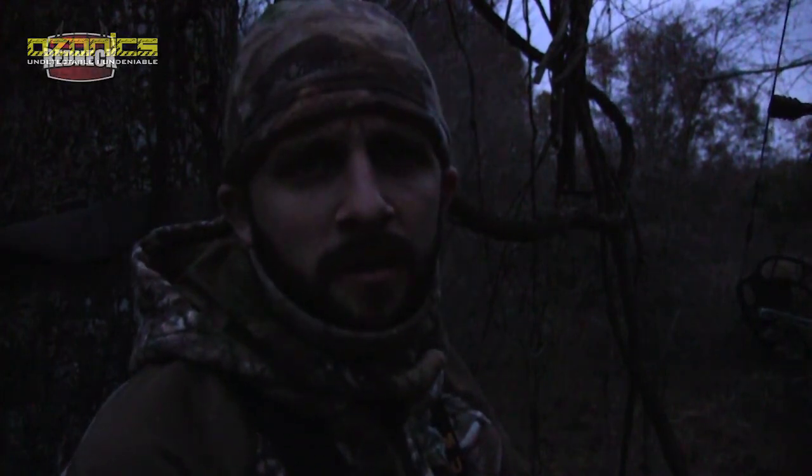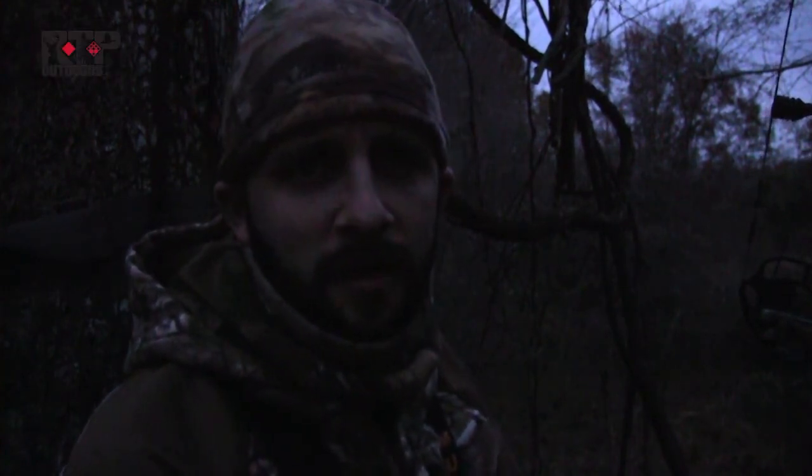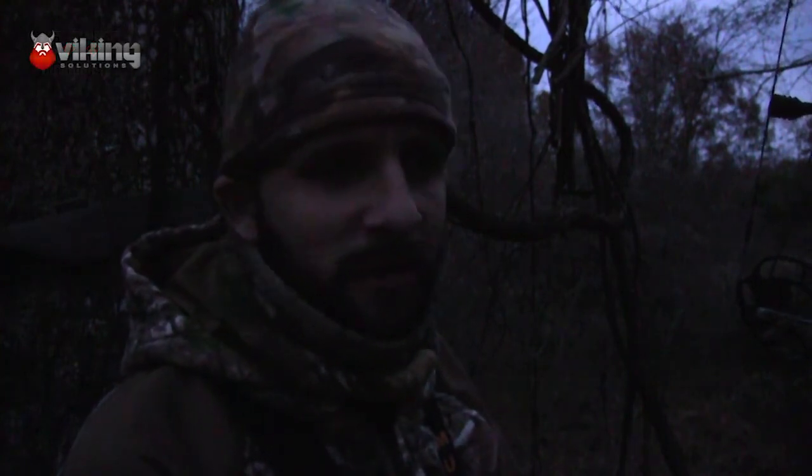Wrapping up and doing a closing interview, and it looks to be the buck I seen this morning, the goofy looking buck. I think he's like a 2 year old. Has one good looking side. I'm not sure what happened to him, but looked pretty healthy and appeared to be fine. So he was grunting and pushing her along, jumped across the creek there. It's pretty cool. Started stomping under the stand going after her.